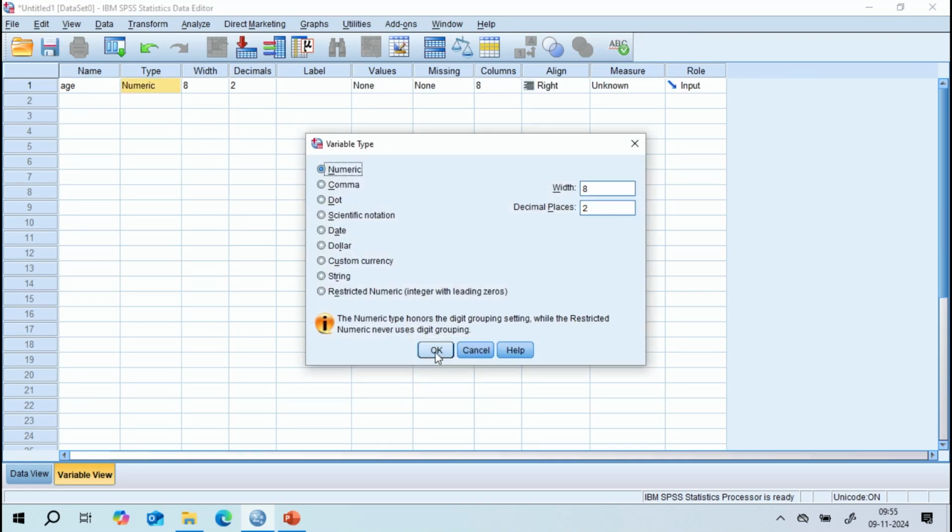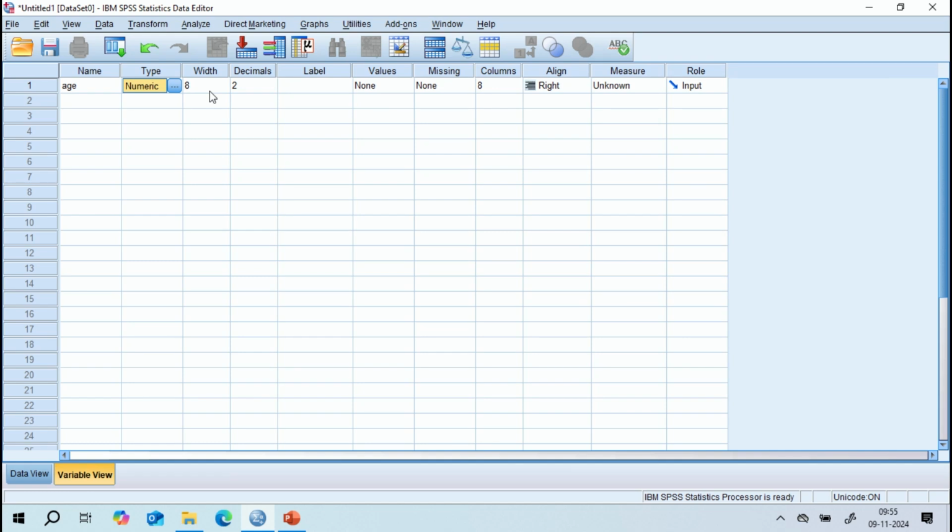See, at first we have to define the variable. I entered the variable name age. Now I have to give the type. The type of the variable is numeric, and we enter age in years, like 31, 30, 20. We never enter age like 20.5, 30.5. The width means the number of digits. For age we can have a maximum of 3.